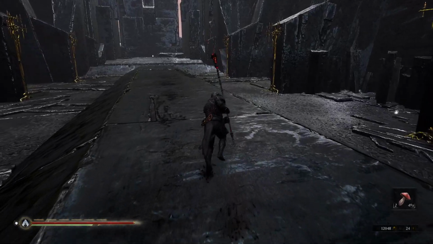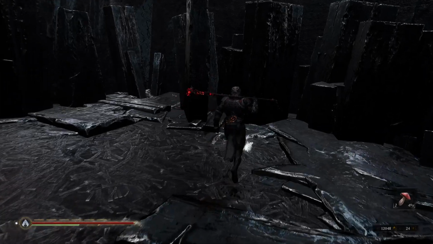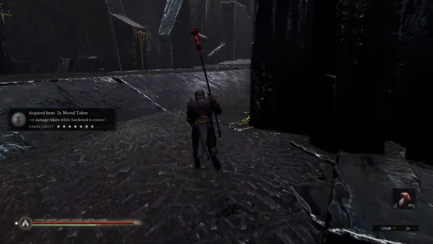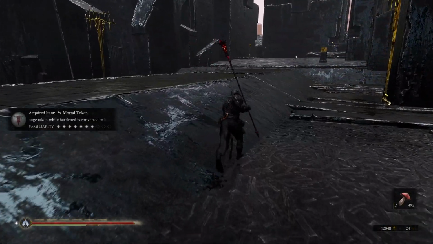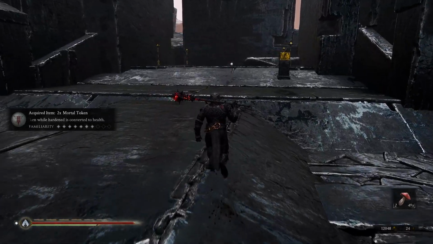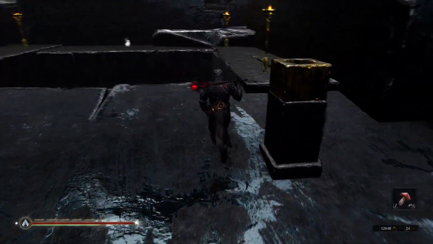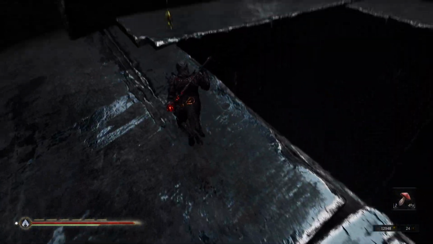We are going to go down here. This is where we unlock the elevator shortcut. But it's not active yet until we get to the top of the tower, or, you know, near the top of the tower. As of now, it's just a pit.